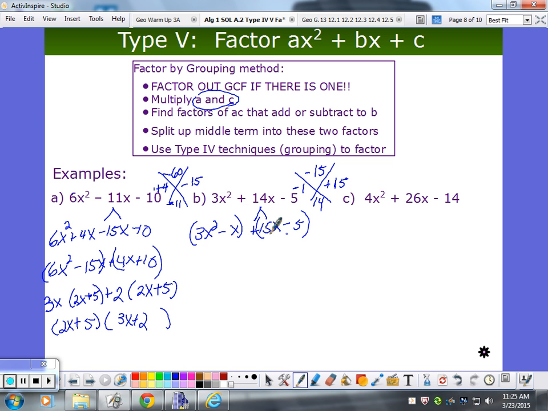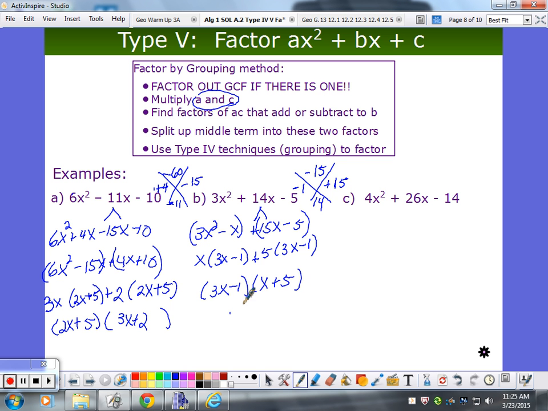Group, factor. So I'm going to factor this one. No, it's an x, right? 3x minus 1 plus, looks like a 5. It's my common factor here. Oh, look. Common factor of 3x minus 1. X plus 5 is left over.